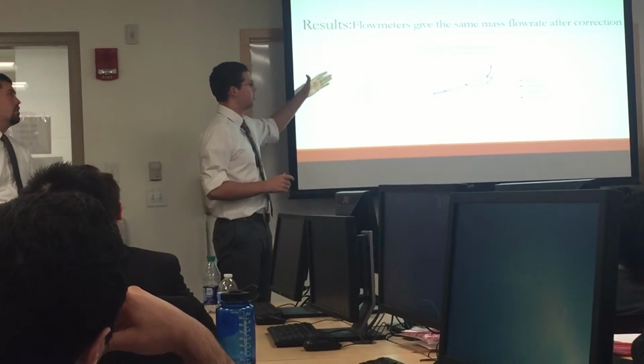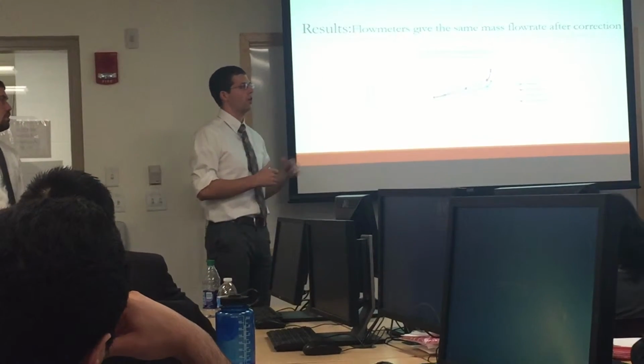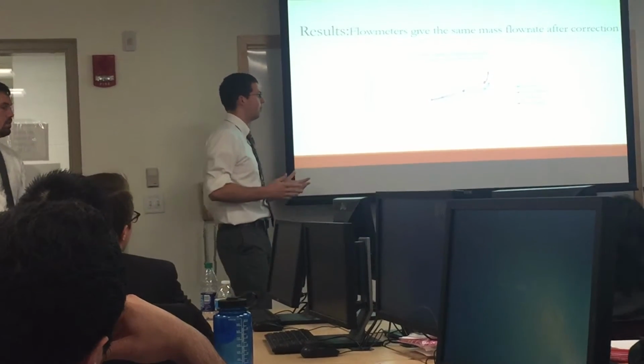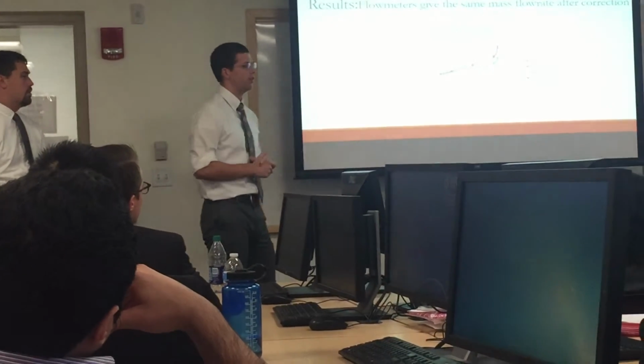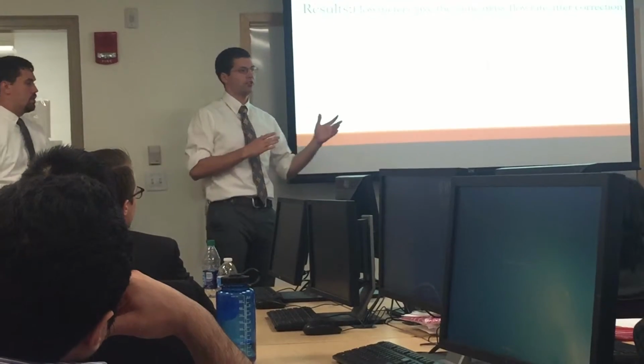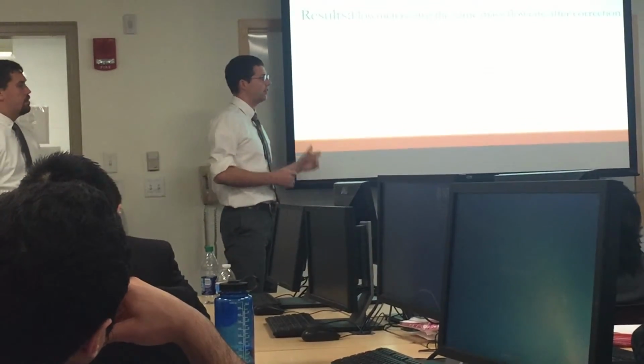So we can kind of show that it's about the same. Those numbers should be lower due to a pressure drop that we can't account for. So we're able to show that correcting for standard conditions throughout the system, we can get the same readings coming out of it. Next slide.